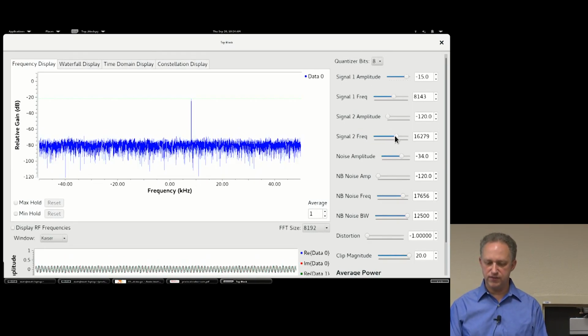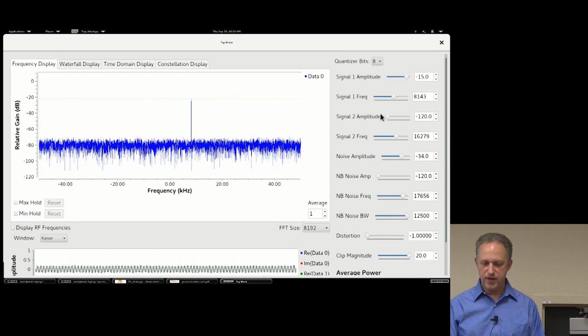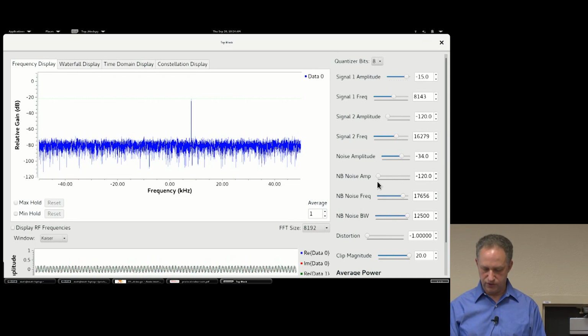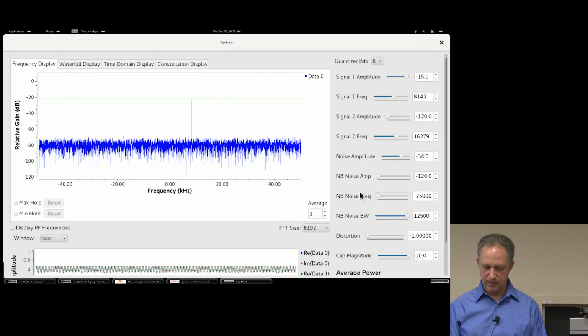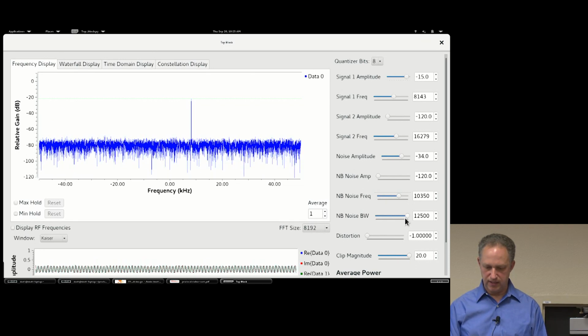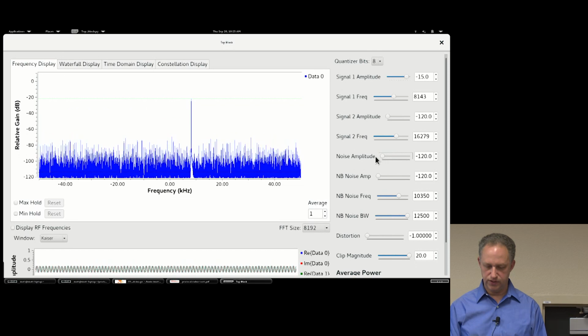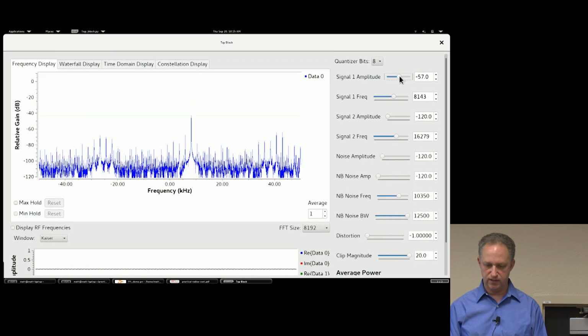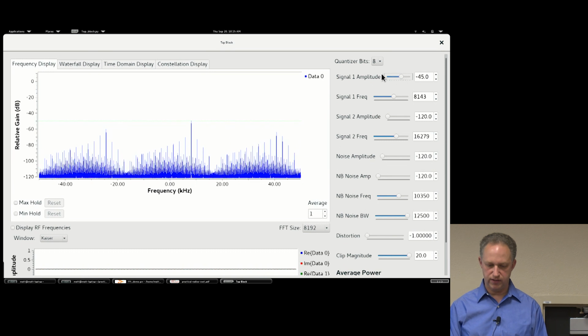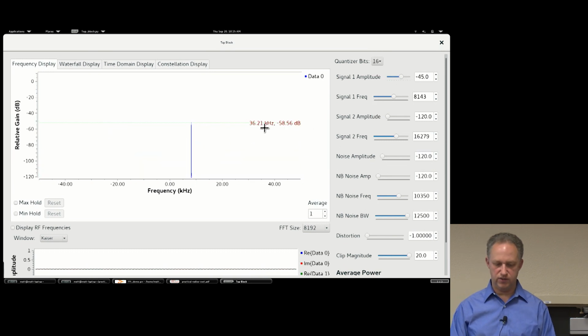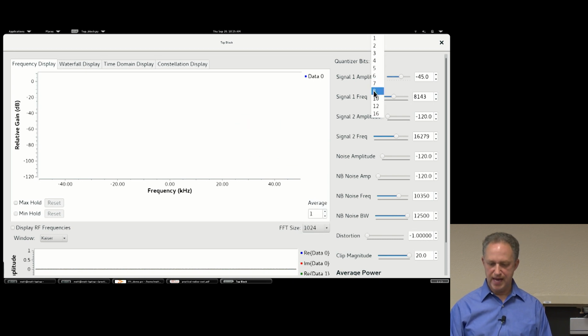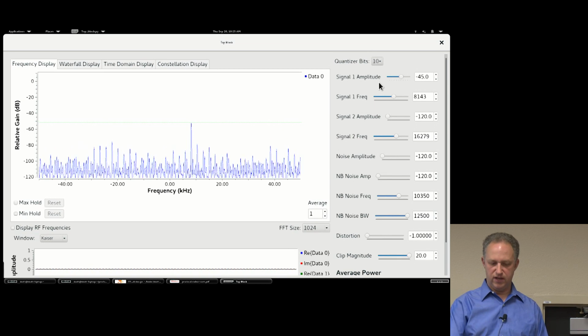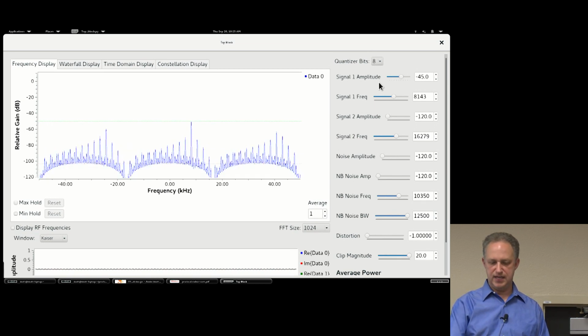You can receive signals that are far lower than one bit of A to D range, and I'll show you that here. So I'm going to turn down all of the noise first. So we have no noise, we just have signal. So here's a signal at 16 bit quantization. You get this nice clean signal, and we progressively reduce it. And actually, let me put this back to, there we go. So at 8 bits, it's kind of starting to get ugly. 12, 16, it's good. 10, 8.